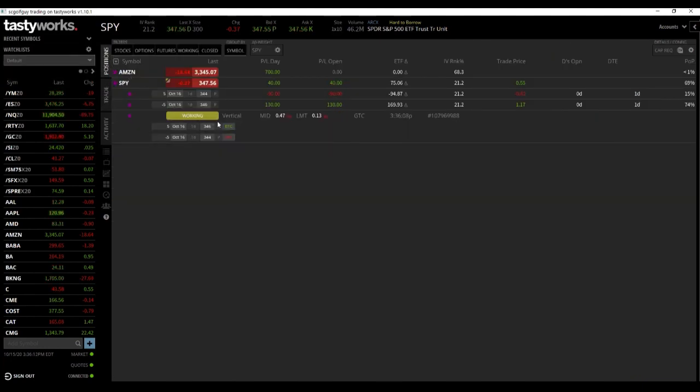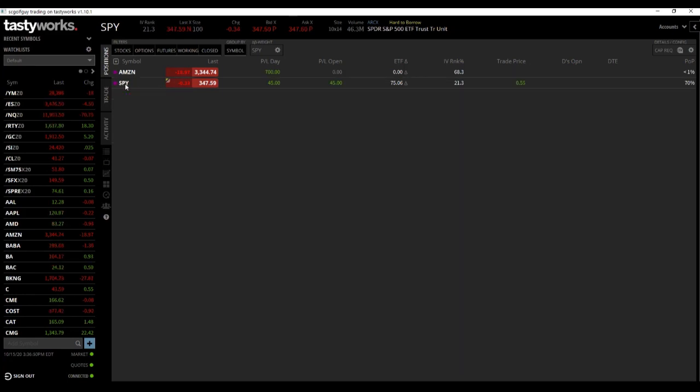If I go back over to the Positions tab, I'm still going to see my position here, but now I can see a working order. My working order is for a 13-cent debit. The current price, the mid price, is at 46 cents. So I'm nowhere close to my 13-cent price, but that order is going to remain in place going into tomorrow. It's going to remain in place until I get filled at 13 cents or until I manually come in to adjust the price of that order or cancel it out altogether. So I don't mind keeping that working order in place. All right. So pretty simple process.